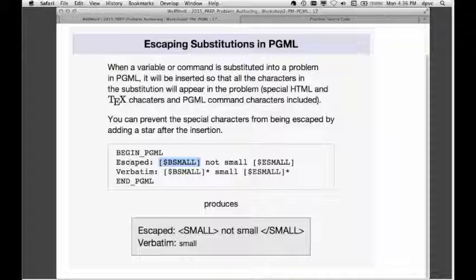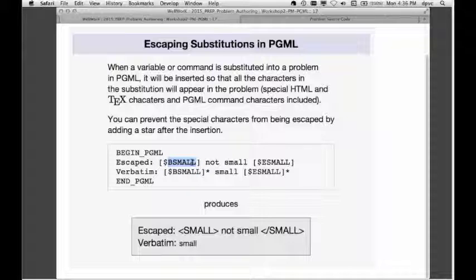But PGML makes sure that whatever is in that variable gets displayed. So if we were to simply do this, you would see the command in HTML that would cause this to become small, and the command in HTML that would end that. And this gets displayed verbatim. You don't have the action occur to make it small. You see the actual HTML code. That's what happens if you simply insert this value into there. That's because PGML wants to show you exactly what this variable contains.